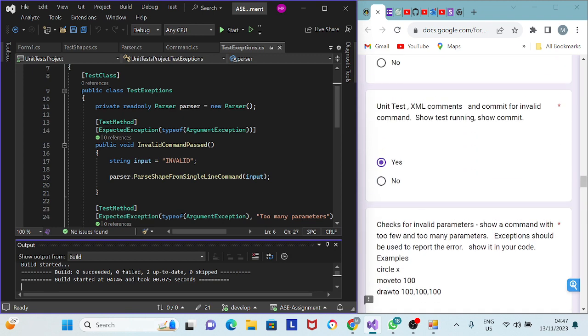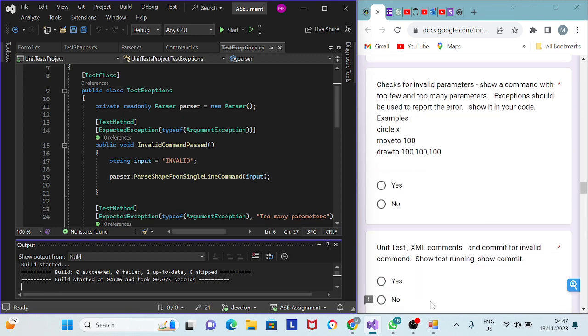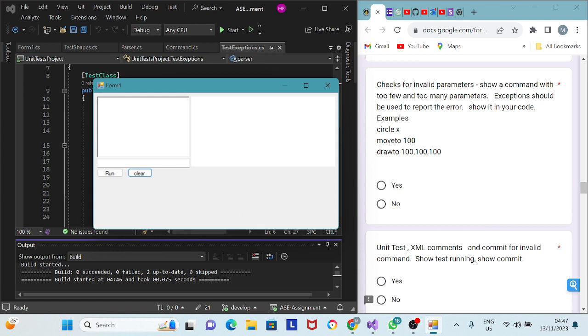Checking for the invalid parameters. If I type something like circle, just like that, it'll be like, where are the parameters? And then if I say something like draw to 100, 100, 100, it'll be like, those are too many parameters. How is that happening?